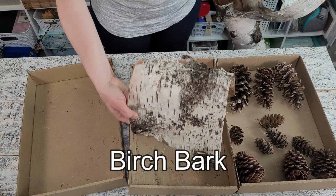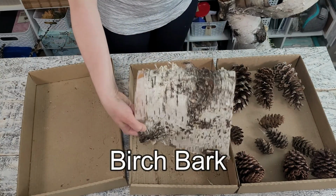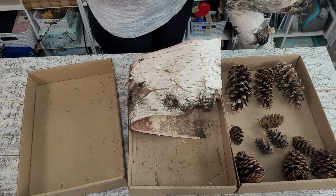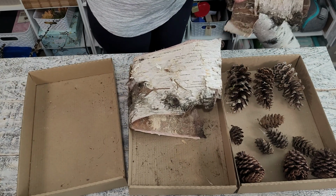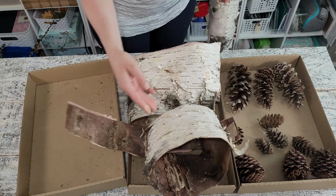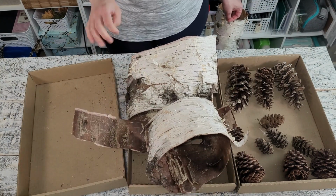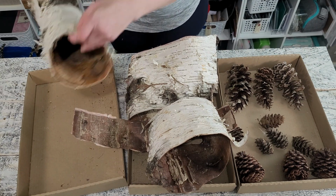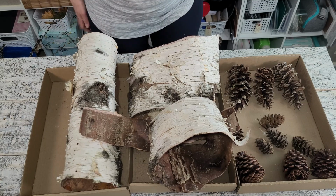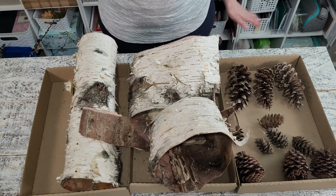Okay, so we've got our birch bark. Now this is the one thing I use a lot. If you all have been following me for a while, you'll see that I use it a lot in my projects. I've got several videos. I will have a playlist for all of you, so you can check all of those out if you are interested in seeing all those creations that I make with birch bark.